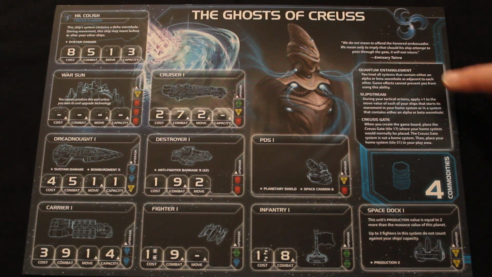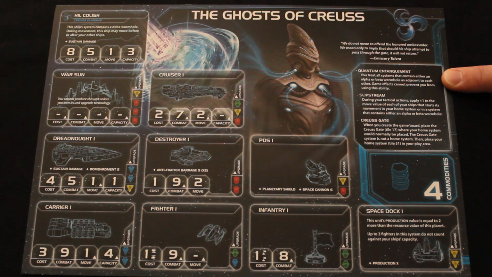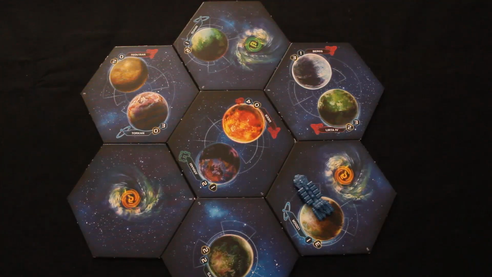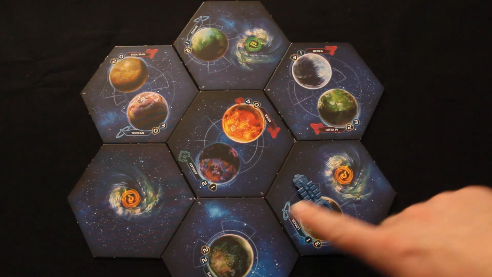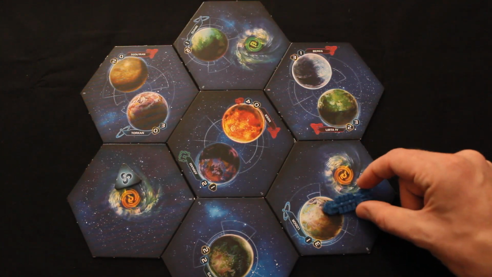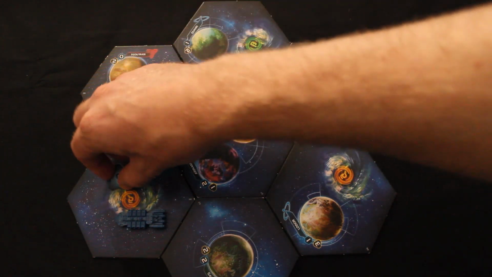The first one is Quantum Entanglement. You treat all systems that contain either an alpha or beta wormhole as adjacent to each other. Game effects cannot prevent you from using this ability. Let's take a look at that on the board as well now. Alright, just quickly take a look at this. Normally an A wormhole is adjacent to another A wormhole, so with a move of 1 you could just fly from the A straight to the other A. It doesn't matter where it is. It could be the other side of the table for all I know. And that would be valid.